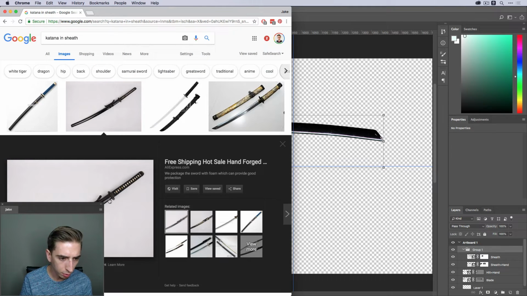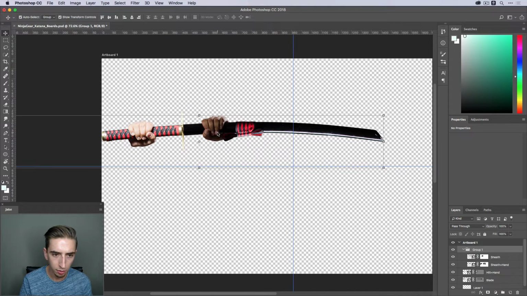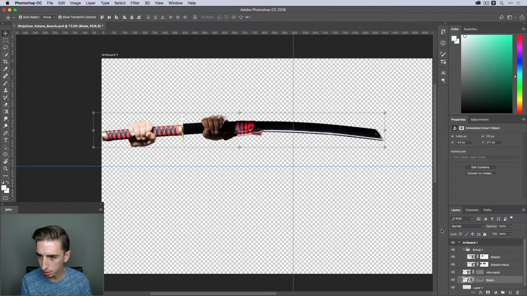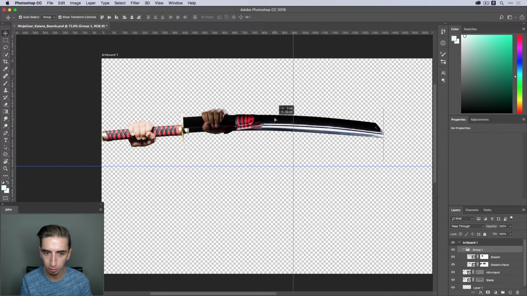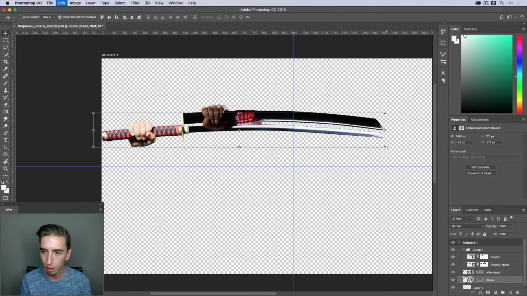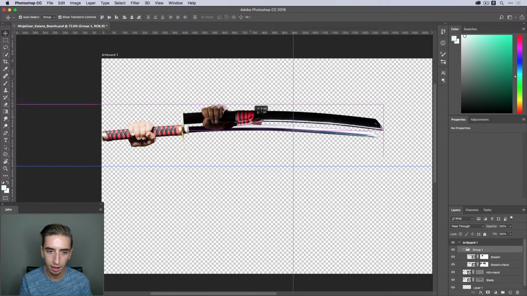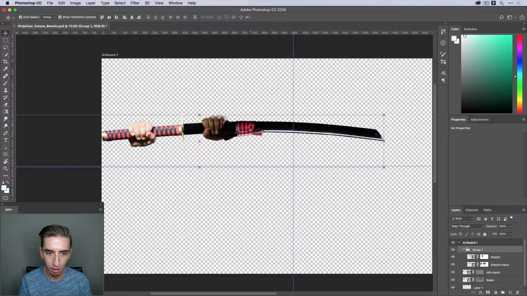And yeah, it looks like that would go all the way up to the little protector there. So this really needs to butt right up against there, and then the blade should be sized to the sheath. So I'm going to move that sheath up a little bit one more time, grab that blade, and scale it down just a little bit. Something like that.